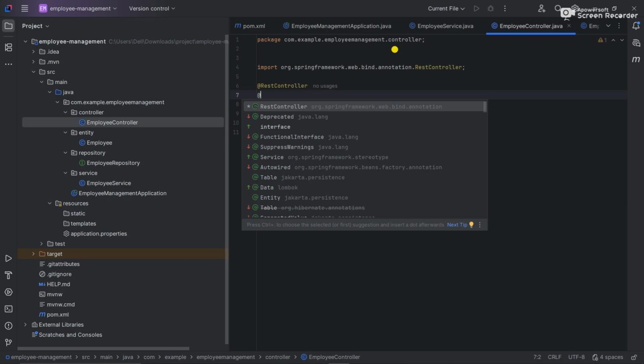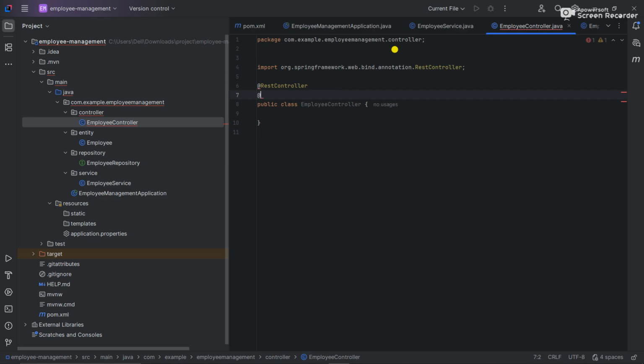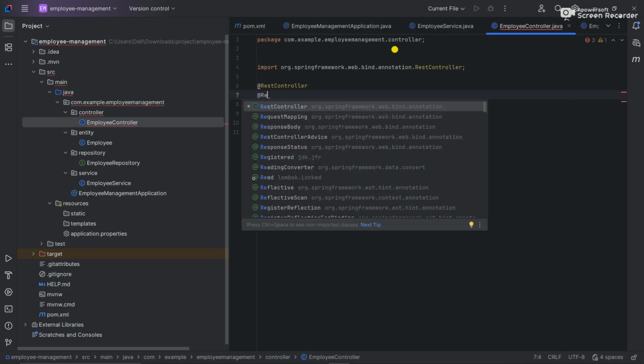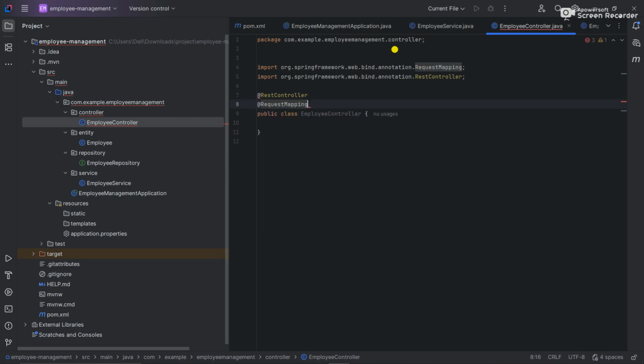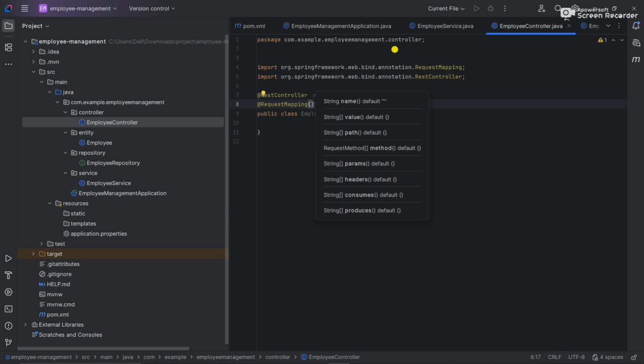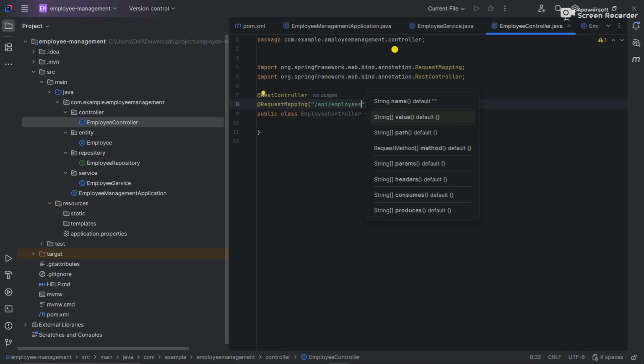So all the employee-related things will be mapped over this endpoint. We can put the endpoint above the methods as well, but this API will be related to employee only, so I am just denoting it on the class. Employees is the resource, so that is also important.